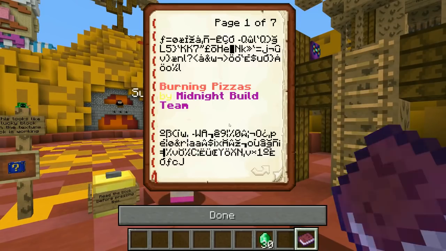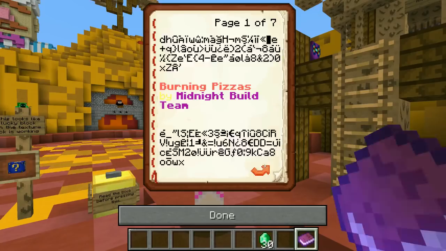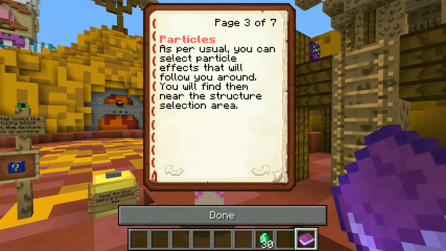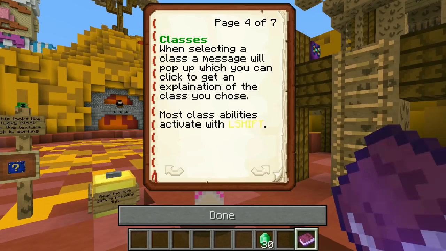All right, fine. Burning Pizzas by the Midnight Build Team. And once again, thank you to you guys for making this for us. We will have a link down below to their channel. So there is spleef if you walk into the oven in the spawn area. You'll enter the spleef minigame. The aim of spleef, for those who don't know, is to make the other players fall by breaking the blocks under them. Particles, as per usual, you can select particle effects that will follow you around. You will find them near the structure selection area. There will be classes. When selecting a class, a message will pop up, which you can click to get an explanation of the class you choose. Most classes' abilities activate with left shift.